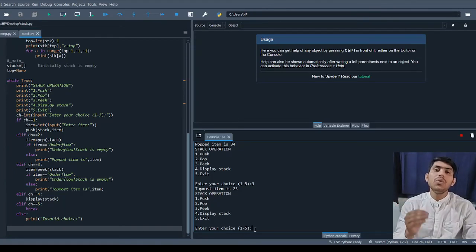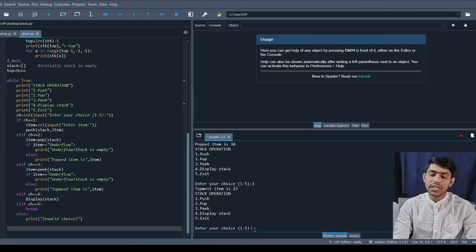But here we are not fixing the size, it is dynamic. So that's why there is only the underflow operation. If there is no element in the stack and we want to pop or delete something, it will show an underflow error.